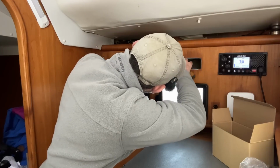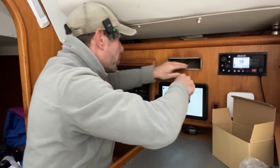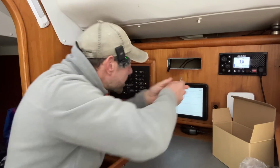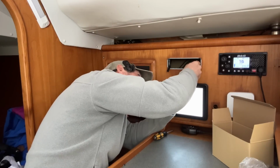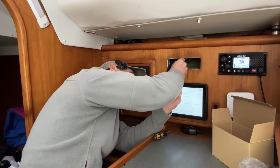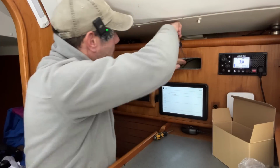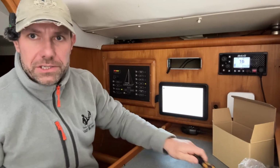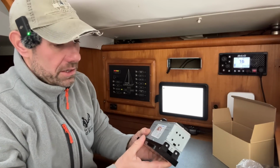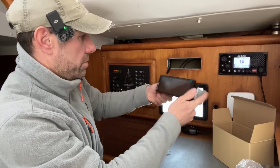And then it's a case of doing some simple wiring to, that's even better now. Can't quite get that in. Let's try that one, that one, that one, that one, that one. There we go, that's pretty secure now. Now it is just a case of shoving this in the hole. Now, which way round do we think?